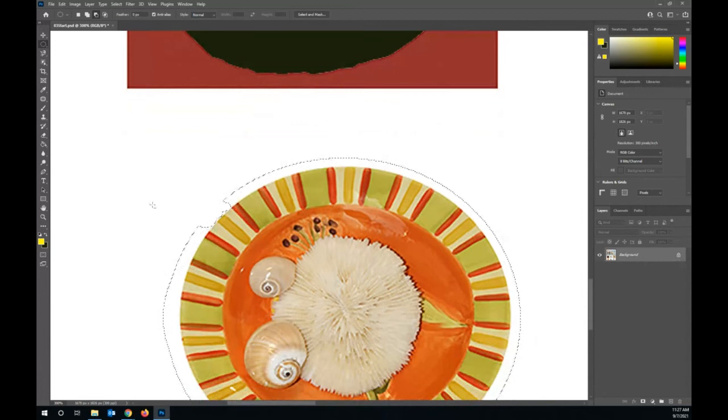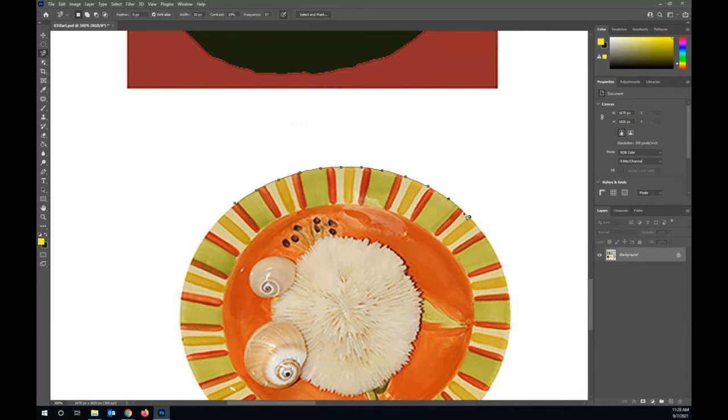Now in this situation, this selection tool may not be the best tool to use. So I may come in and use, say, the magnetic lasso tool to make my selection, rather than using the elliptical.